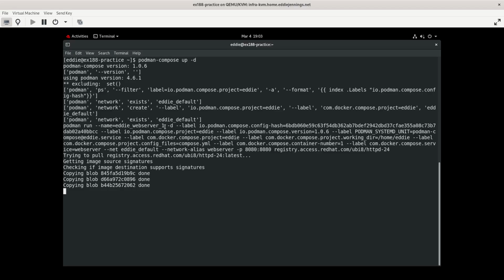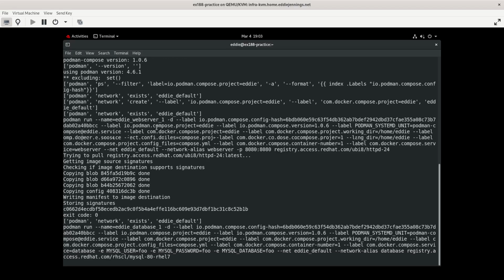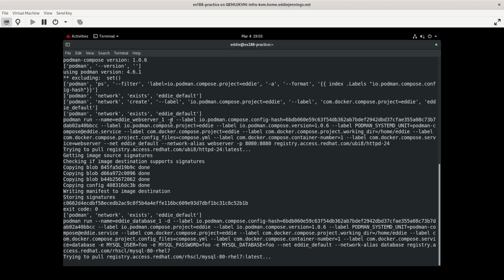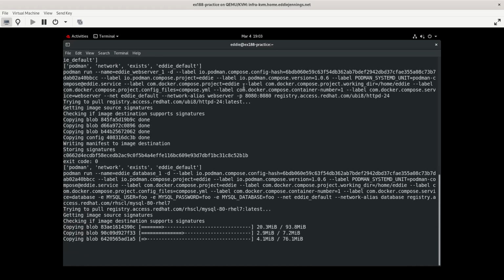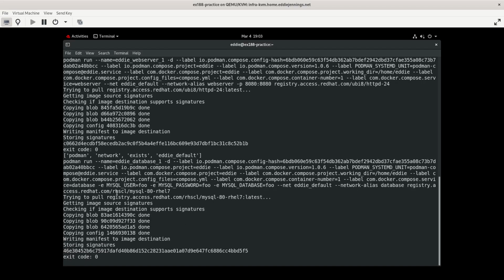That's actually kind of interesting because I thought container name would have been something different. -d, we had that. Specifying some labels, which that's just more metadata. I'll talk about the network in just a moment. There is our Podman run for the database, and we see the environment variables there that were made, and both had exit code 0.